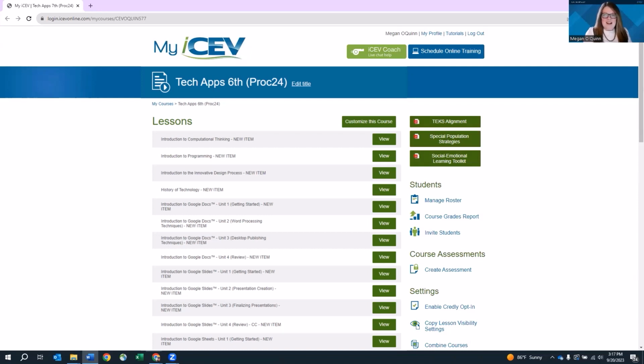In terms of thinking of the design of the iCEV technology applications courses, they're all going to follow a similar layout and structure just to really help promote a cohesive learning environment for each grade level. The TEKS, or those Texas Essential Knowledge and Skills for each grade, are similar, and therefore we really just tried to level the instructional design and utilize Bloom's taxonomy to help differentiate between the depths of the lessons within the courses.